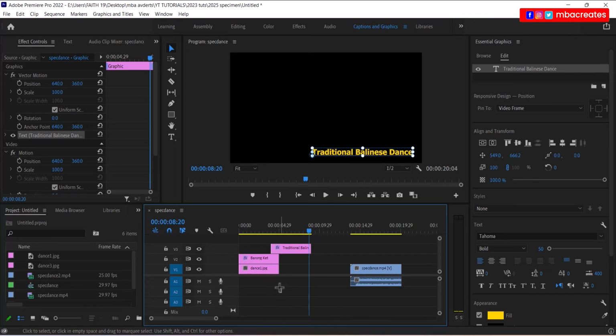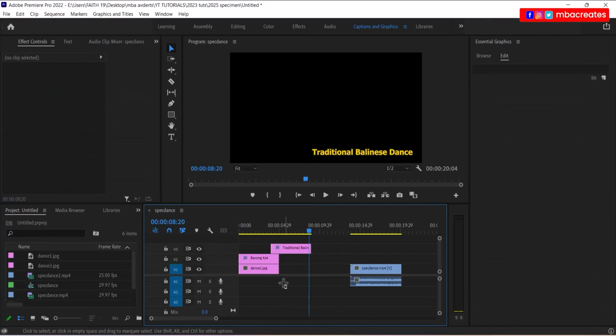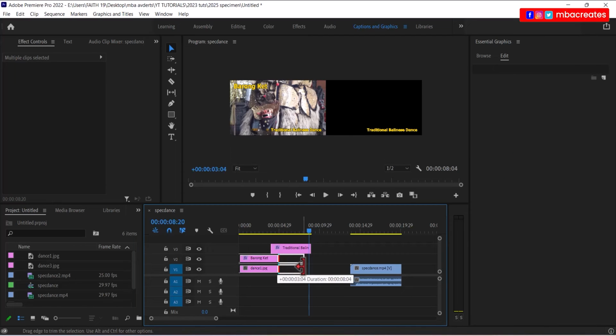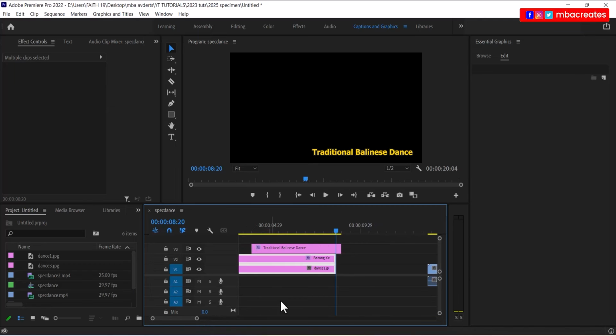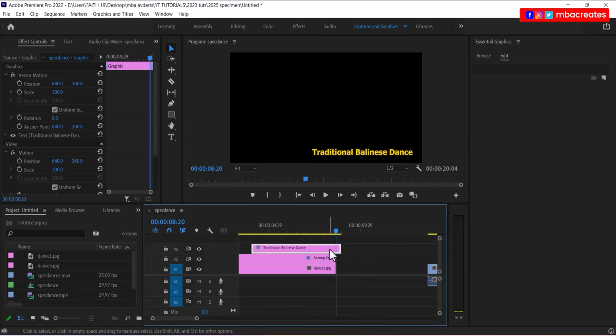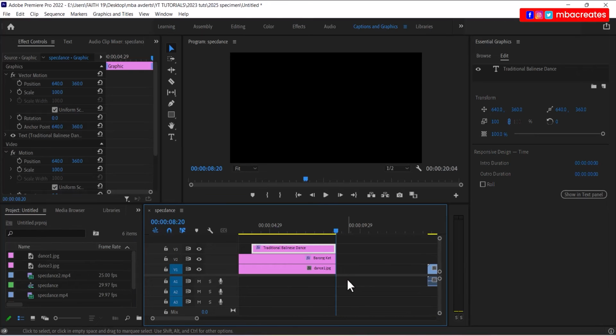Now we also need to extend the background to 8.2 seconds, and since there's no text from 8.2 onwards, we need to reduce our second text we added, this one, by clicking and dragging to meet the playhead. So everything ends at 8.2.